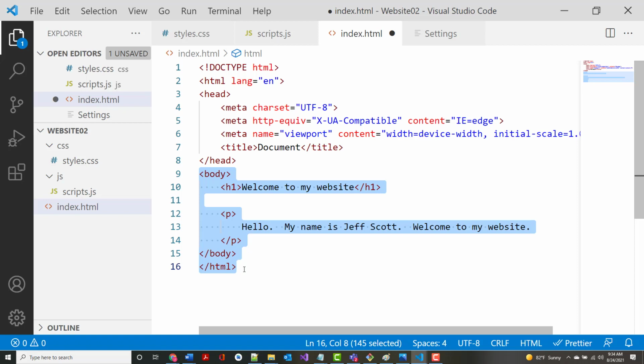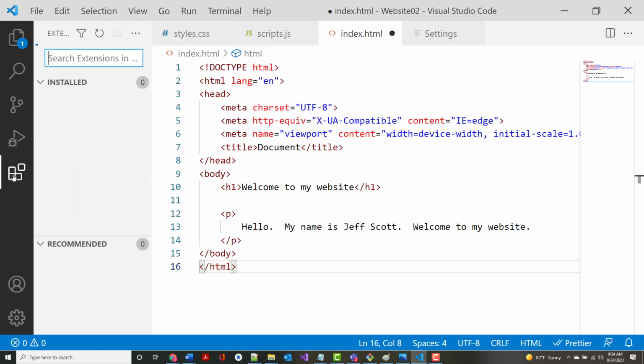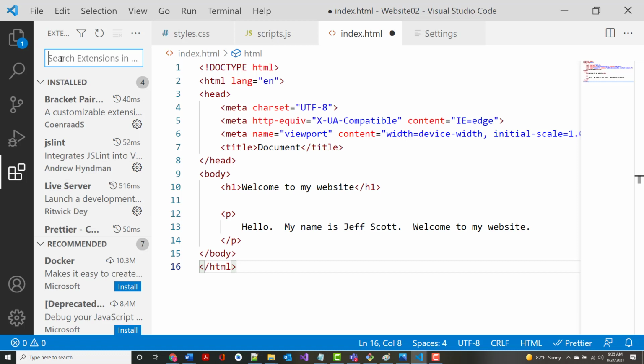All right. Now, I'm going to take for granted you haven't done this, so if you have, just skip it. Just tune me out for a minute. But I want you to go over to the thing that's about in the middle there. See where it says extensions? Can everybody see that? I showed you this yesterday because I've already got this loaded. I want you to click right there, and in the box that comes up, type in 2 words, live space server, unless you've already put that in.